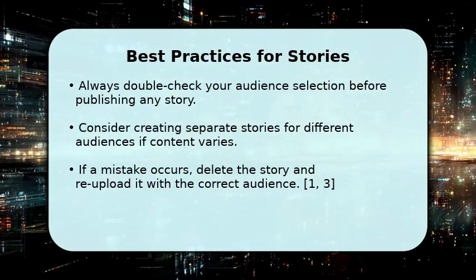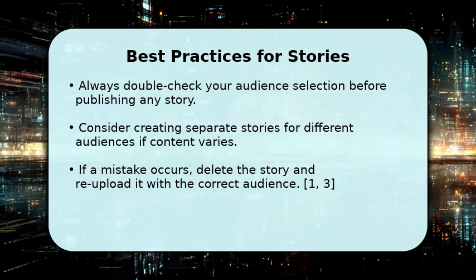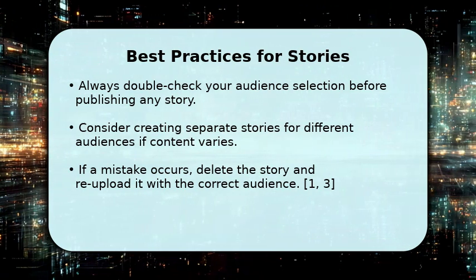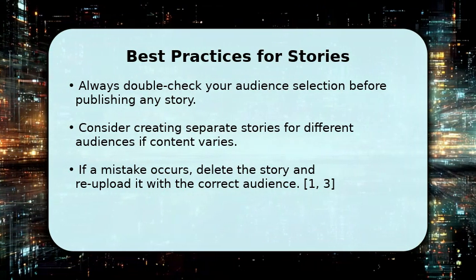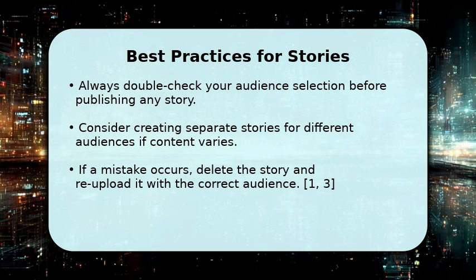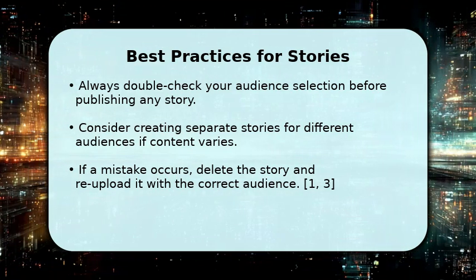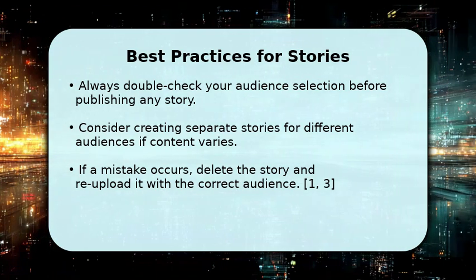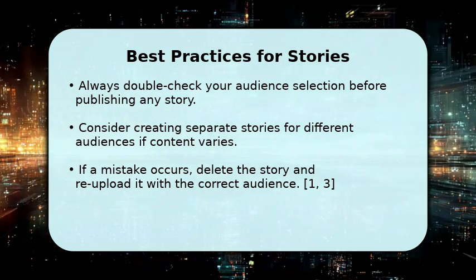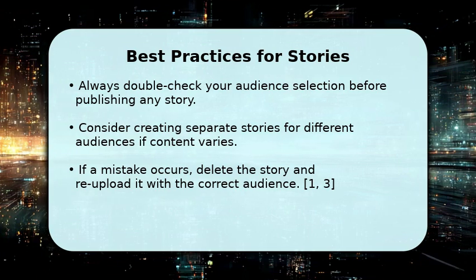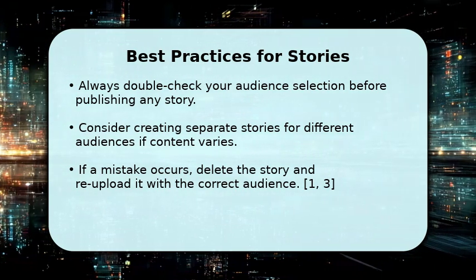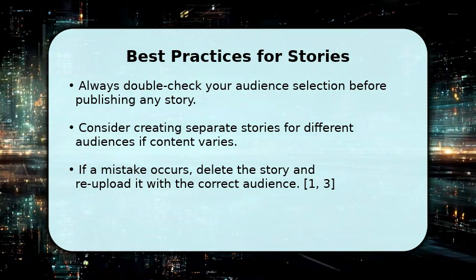To avoid any issues, always take a moment to confirm your audience selection before hitting the share button. If you have content intended for a select group and other content for everyone, it's best to create two separate stories. Should you accidentally post to the wrong audience, the most straightforward solution is to delete the story immediately and then repost it, ensuring you select the correct visibility setting this time. This ensures your content reaches the right eyes.